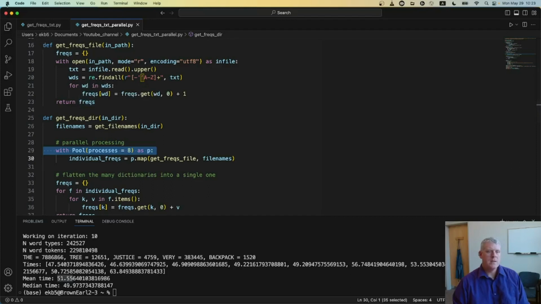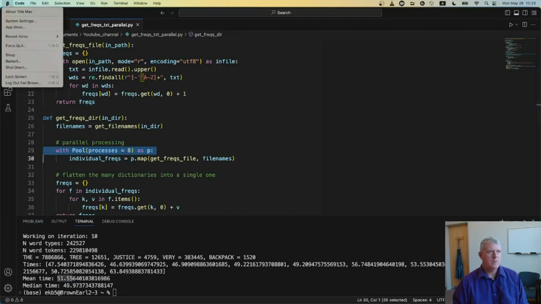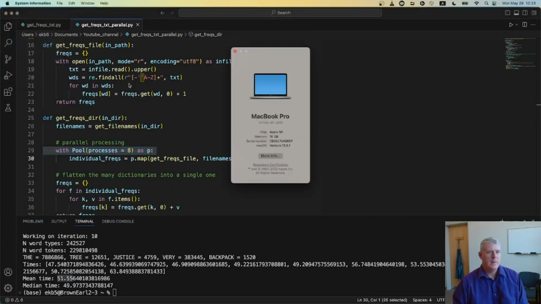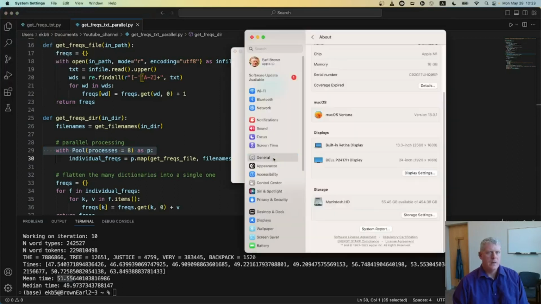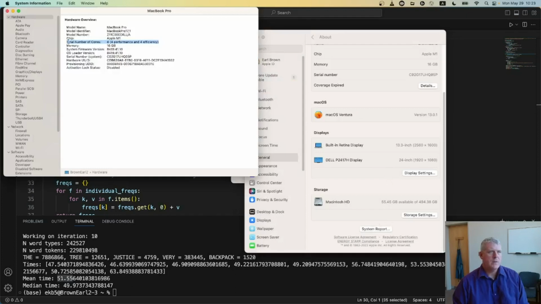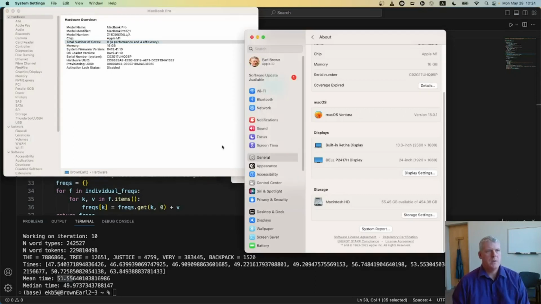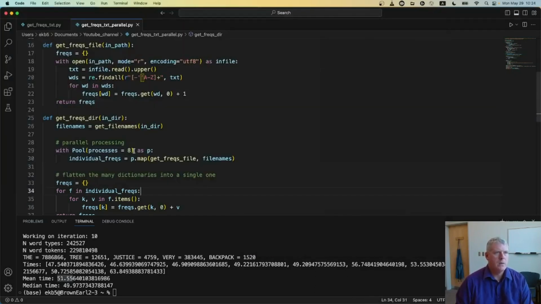Because on this 2021 MacBook Pro, if I go to the Apple menu and System Report, it says the total number of cores is 8, 4 performance and 4 efficiency. So that's why I'm specifying 8 to the pool object.